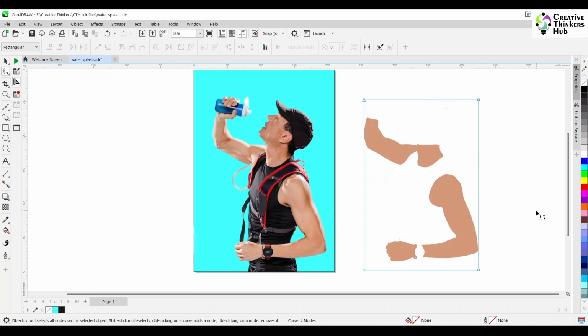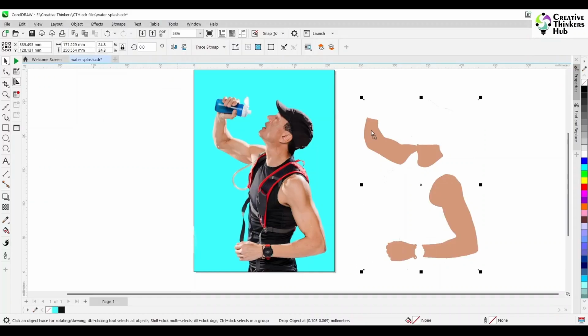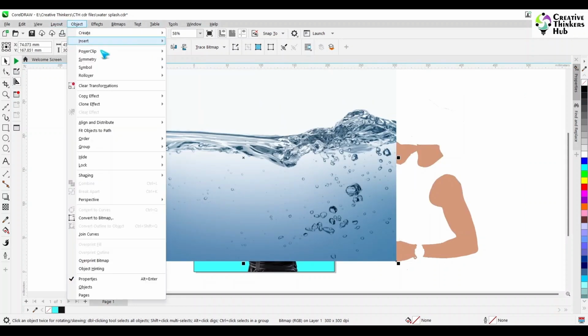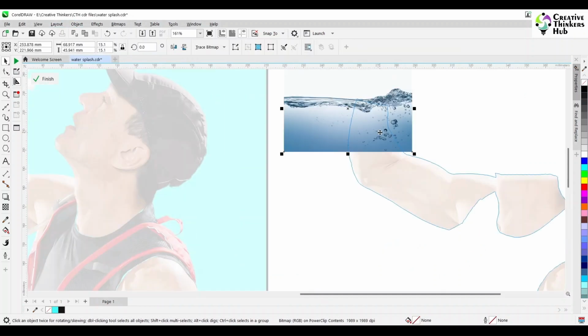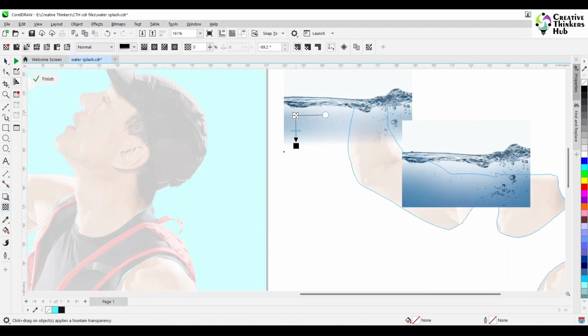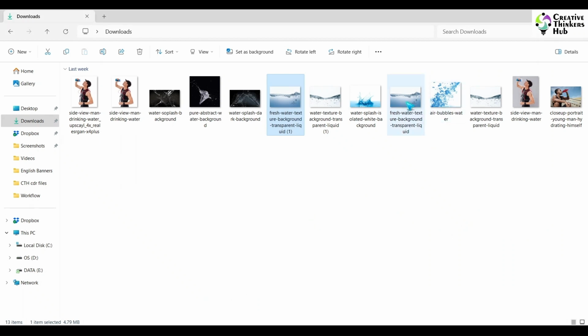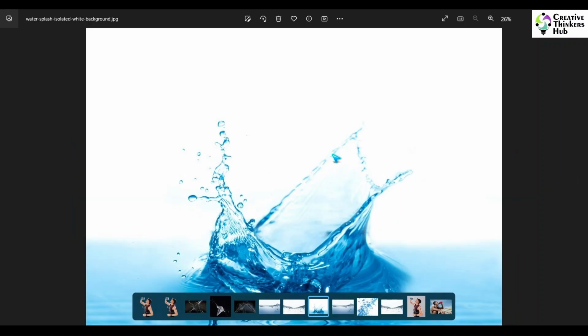Okay, we come here, and now let's start putting in our water. We come here, take this and power clip inside. This is what we need. Okay, so it's like creating a clipping mask in CorelDRAW. A clipping mask that you create in Photoshop is very similar to that.